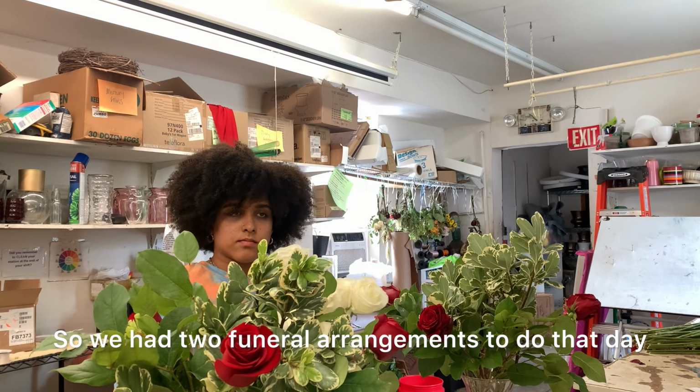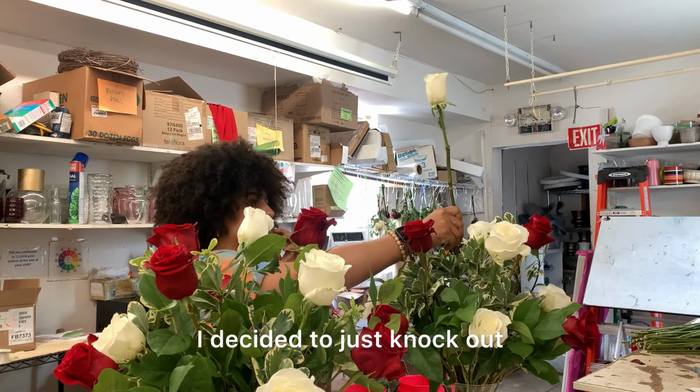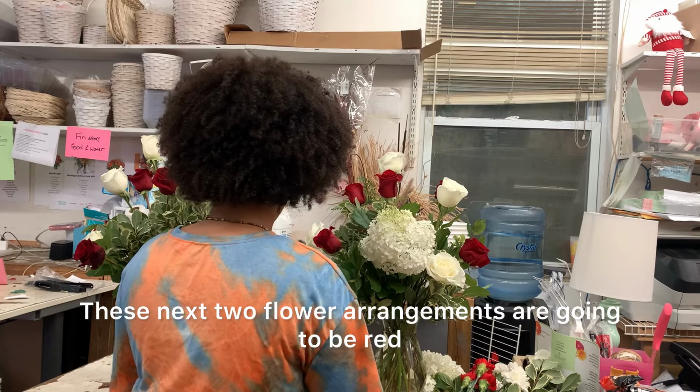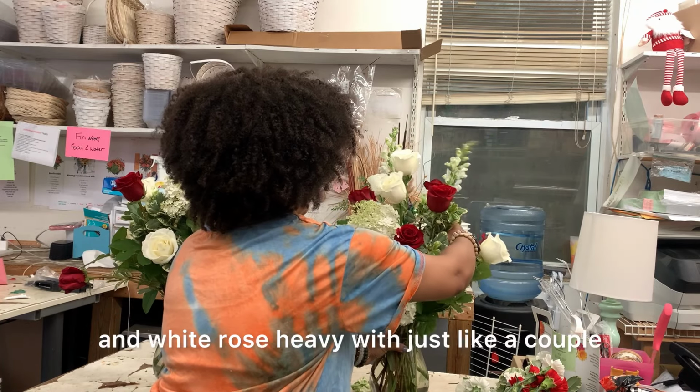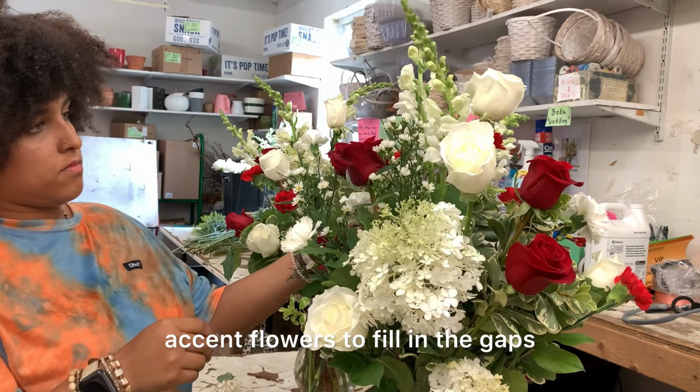So we had two funeral arrangements to do that day. So right after doing the first one, I decided to just knock out and do the second one. These next two flower arrangements are going to be red and white rose heavy, with just like a couple accent flowers to fill in the gaps.